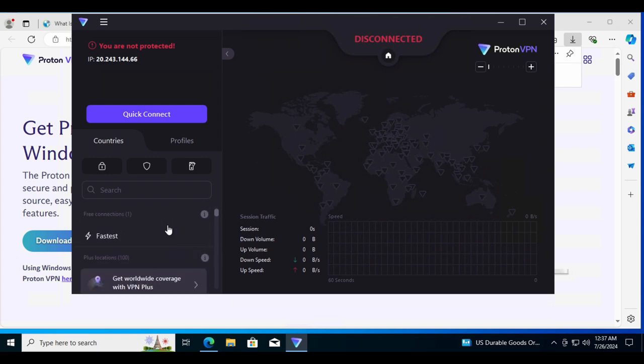The first thing we want to do is choose a different VPN server to connect to, because our virtual machine is connected to one in Japan, so we want to try a different location.